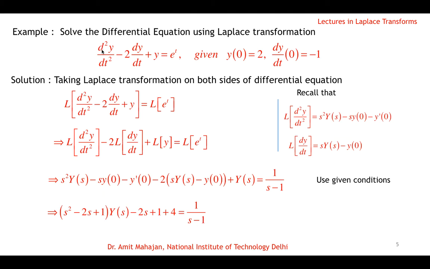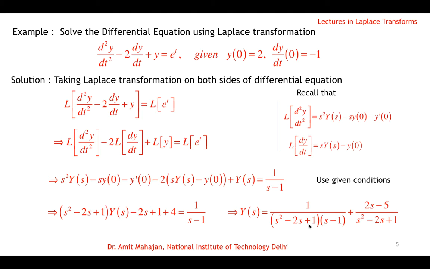Again, this differential equation has constant coefficients, so if you compare the coefficient of Y(s) here, it is s^2 minus 2s plus 1, which you can see from the equation also, s^2 minus 2s plus 1. So the next step is we have to solve this to calculate Y(s). Take this quantity, minus 2s plus 5, to the other side, and then divide by s^2 minus 2s plus 1 to calculate Y(s). So we can calculate Y(s) as 1 over this quantity plus (2s minus 5) over this quantity.